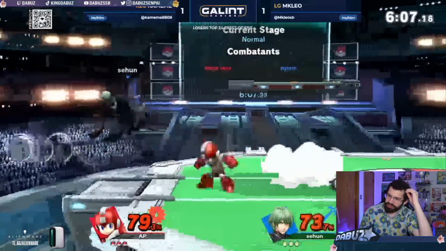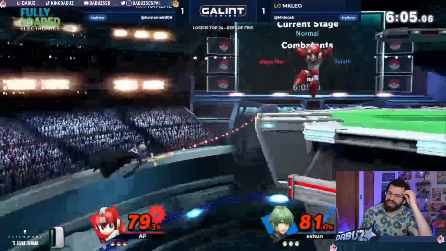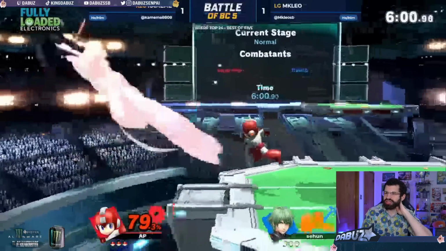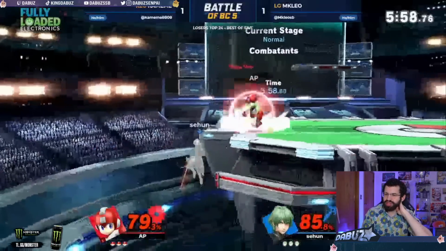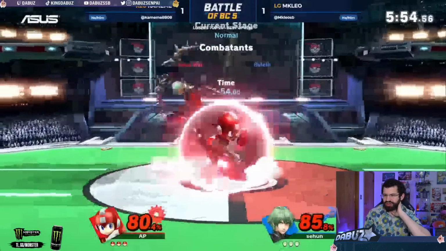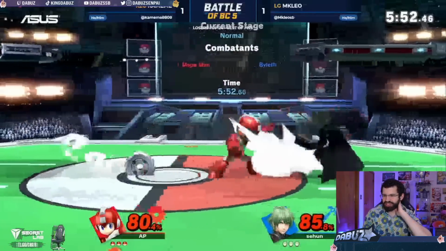Has Leo in the corner. Safe spare. Ooh, I like the dash back Metal Blade. Because once again, Byleth's lack of mobility, Kameme abuses it super well. I think Leo has no double jump. But yeah, edge guarding Byleth is too hard. Tether characters are generally very hard to edge guard, unless your name is Min Min.